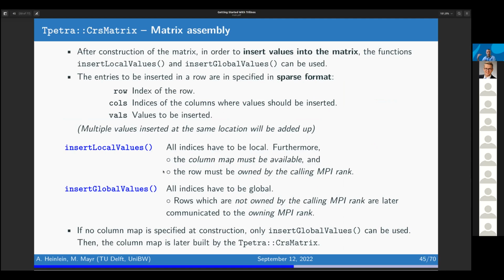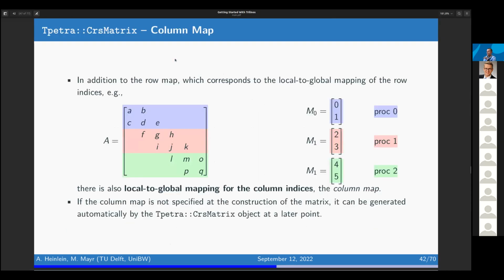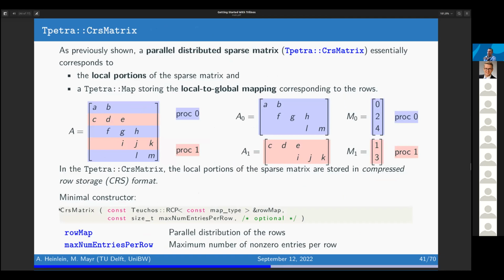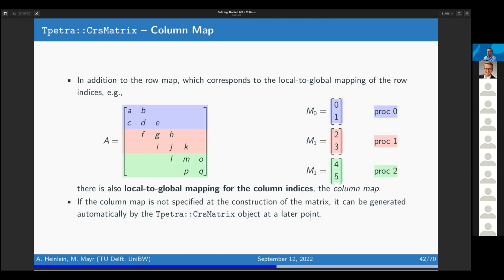Okay, so that is everything that we need to know in order to fill the matrix with values. We first created an empty matrix, for example, using this constructor here. At that point, we only have some memory allocation, but we don't have any entries in the matrix yet.